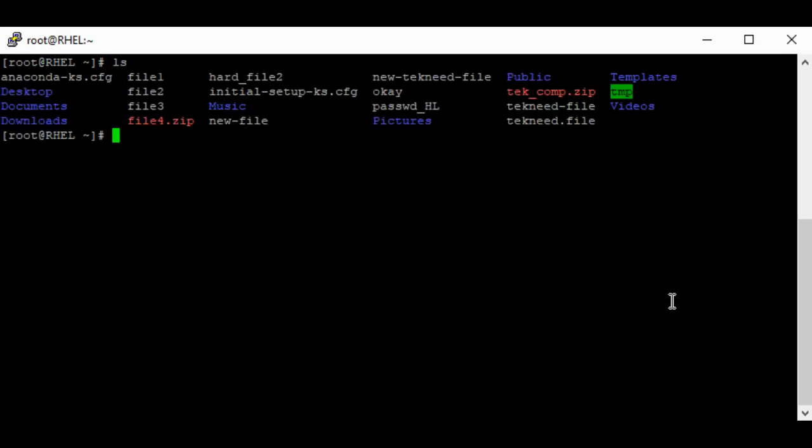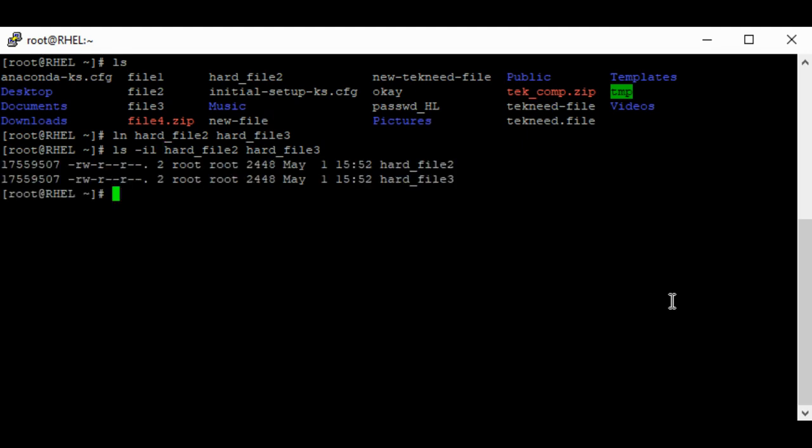So let's create another hard link from hardfile2, so let me call it hardfile3. Let's verify their permissions.